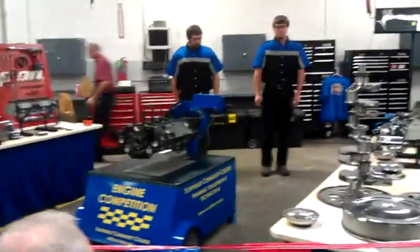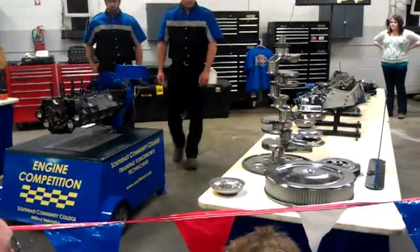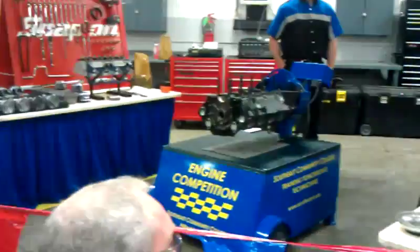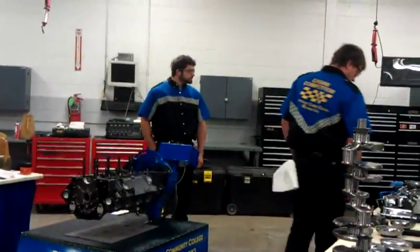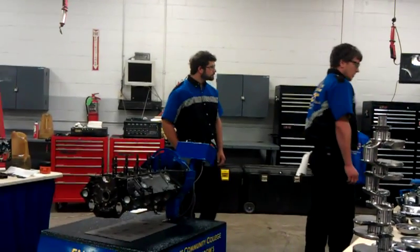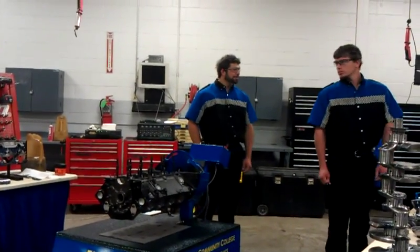All right, normally we do this just a little bit different and have 2 teams. Due to illness, we have 1. We have somebody's out, so we're not going to do 2 teams today. We're just going to use 1, and that's okay. So these guys are normally competing against another team of 2 students and the clock. Today, it's just the clock.